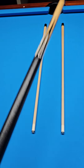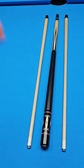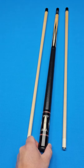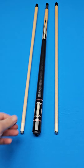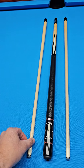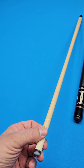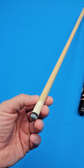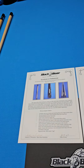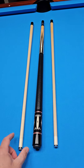The butt weight on this one is under 15 ounces — it's 14.8. Because of the materials it's made out of, like bird's-eye, it's going to be a lighter-weight cue. You can easily add weight — if you like a 15.8 or even a 16, we could get that done for you. Don't let the light weight scare you away. Two beautiful maple shafts with that famous Black Boar taper — nice long taper, full natural ferrules. The shafts come in at 3.8 ounce at 12.75mm and 4.1 ounce at 12.6mm.